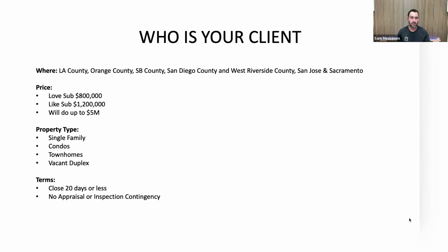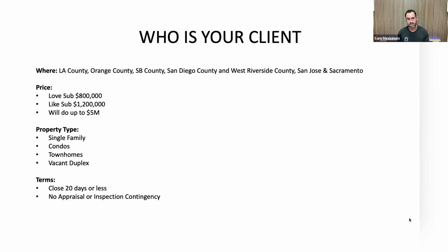In terms of the property types, I'll buy single family, condos, townhomes, and vacant duplexes. All of them we like vacant, of course, because we plan to renovate them. We're not looking to inherit tenants. So we have a pretty large range and variety of types of properties that we're open to buying.